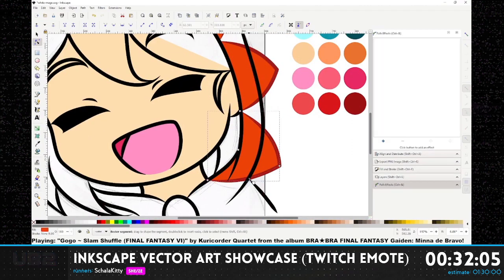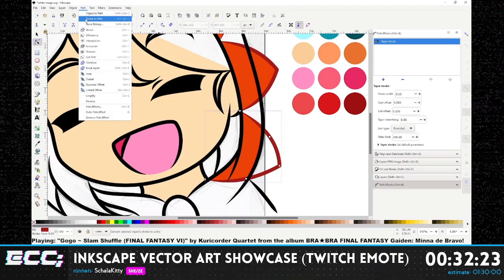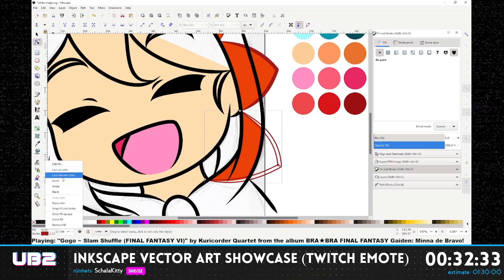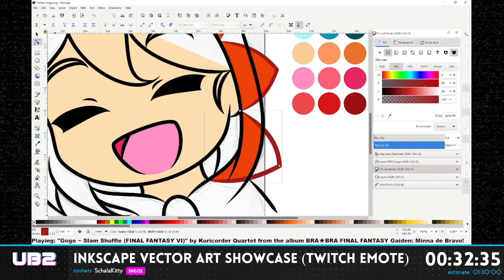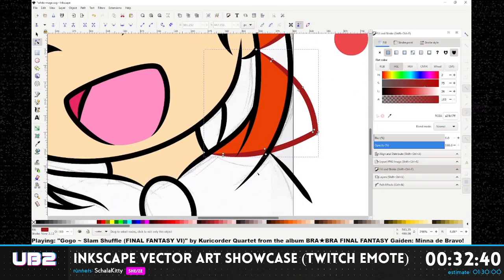So what we're going to do is we're going to just trim all of this. And then we're going to go over here. This is a little funky. We're going to basically take this from being a... Oh, I should just flip it. That's what I should be doing. So now this is an object rather than a path.